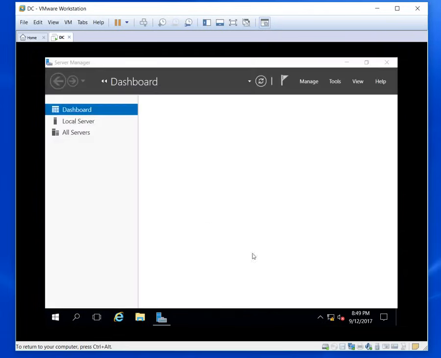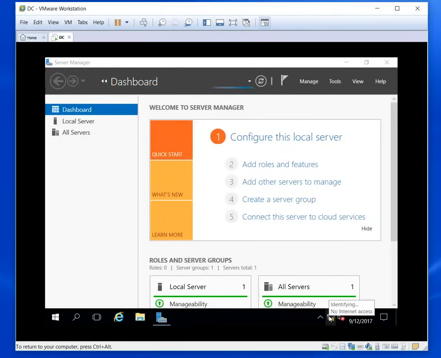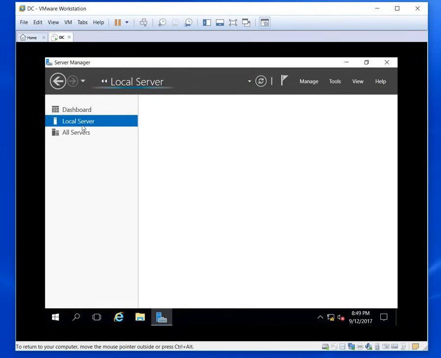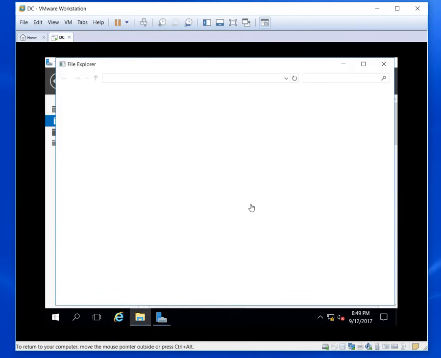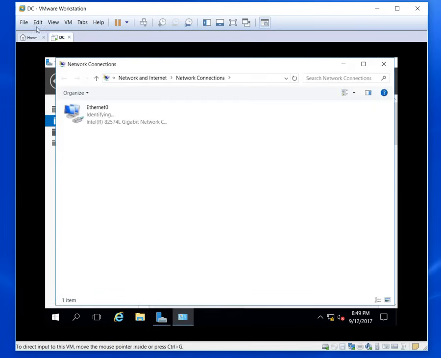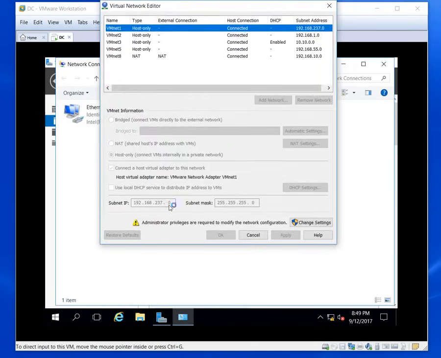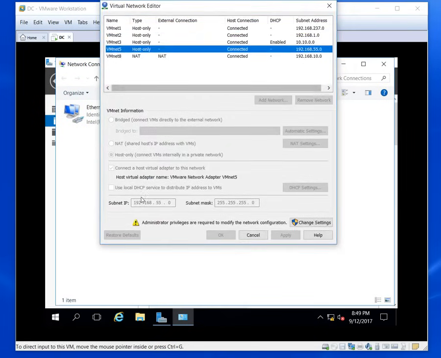Before I proceed, I am going to configure this machine to use a static IP address, because I am going to be using it as my domain controller. Don't forget that this machine is on VMnet 5, and the network address of VMnet 5, if you look at it, is 192.168.55.0.